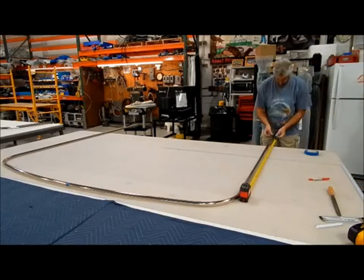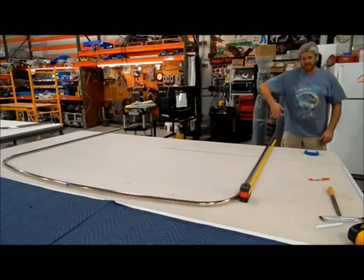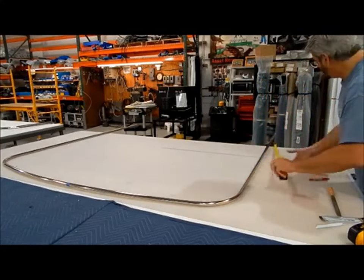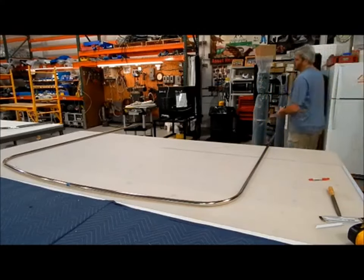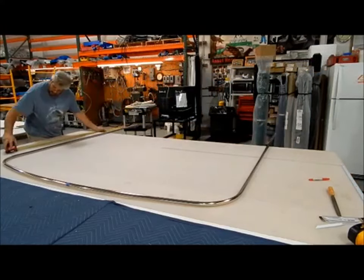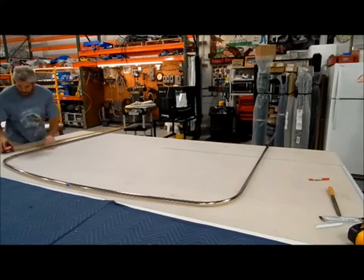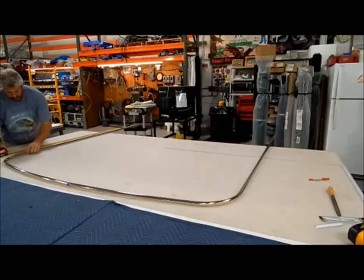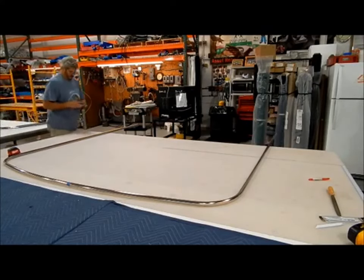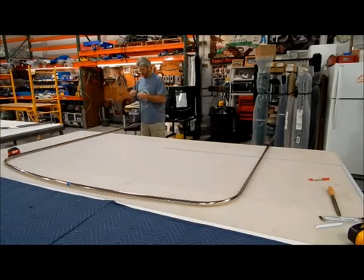Then I'll come down here and put a piece of tape to cut off. I'll cut on this side of the tape's edge so the tape just falls in the bucket. Same thing on the other side. Lock at 5 feet, 60 inches, find the bottom of the bend, and that's where that 5 foot goes. And at the bottom, put a piece of tape to cut off.